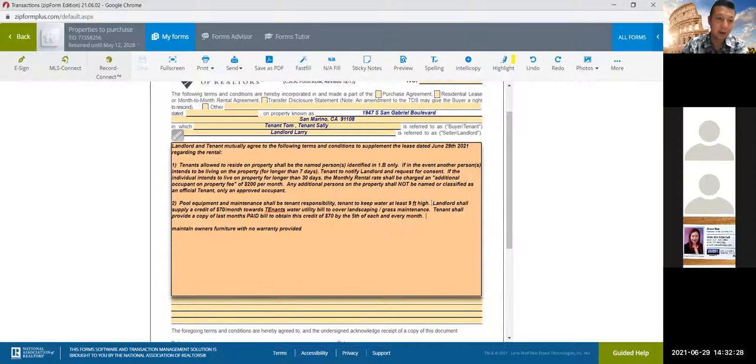I'm just throwing in some stuff to be knowledgeable about. Because if you don't write anything about this, smart tenants know that their water bills for a big yard are very expensive. And they don't know that they're paying for all of this on the water bill. And they go, why? I was gone for a month on vacation. Why is my bill still so high? That's because you have automatic sprinklers, this and this.